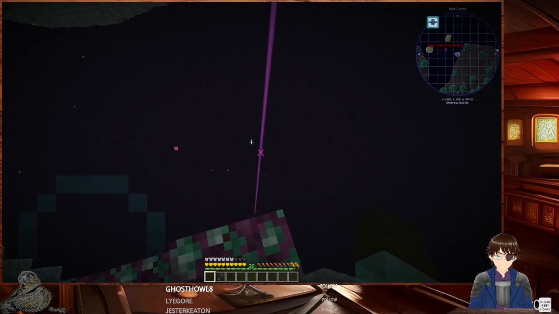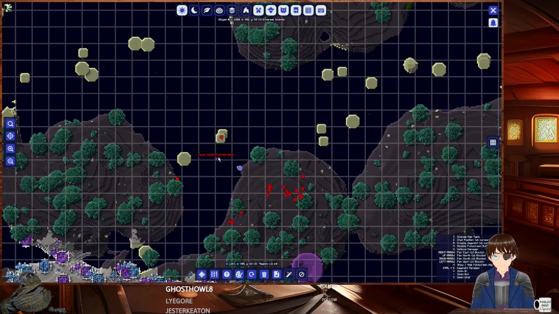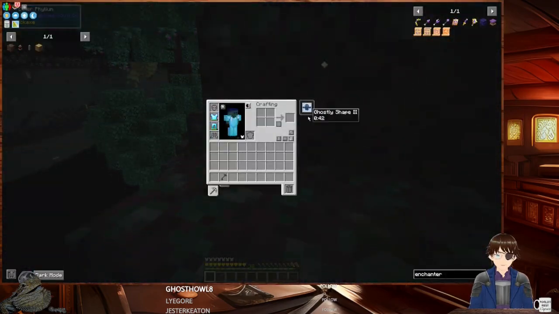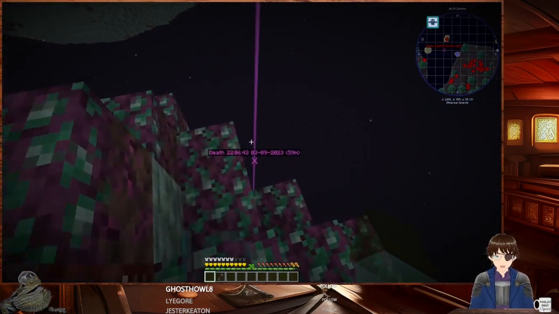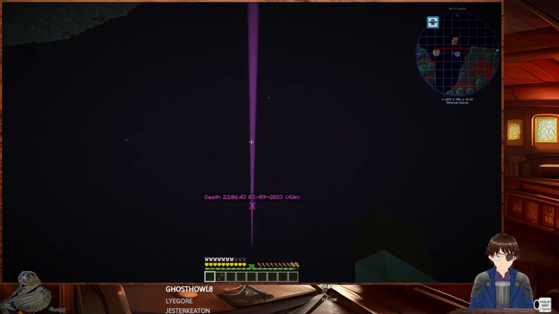Wait. How do you get that back? The gravestone should have been created at the bottom there. We don't have any flight or anything. We have a little bit of floating, I think. Yeah, we have a bit of feather fall. So, let me see if I can float down towards it.